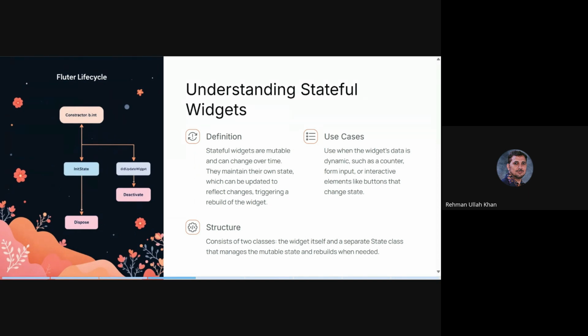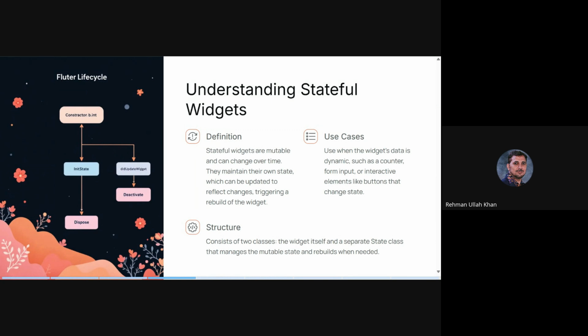So where should we use it? We will use stateful widgets where the data is dynamic, such as a counter. You know, the first default app, the counter: when we click the floating action button, the number keeps changing. That changing nature calls for a stateful class.